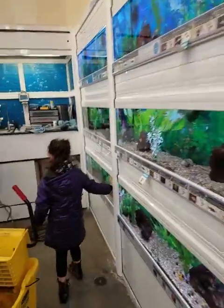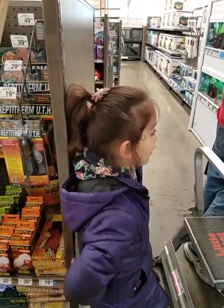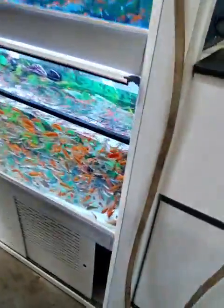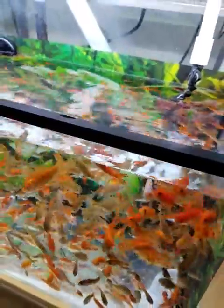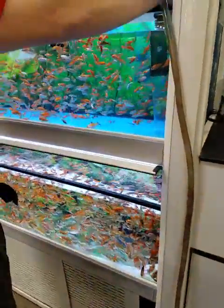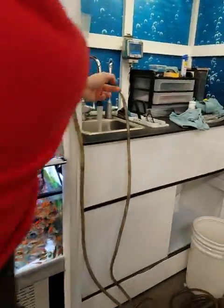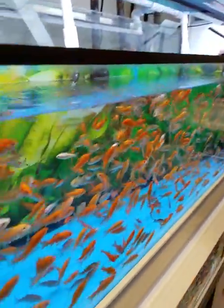Don't touch, Ella. Oh wow. Look at how many goldfish. Is that the goldfish? What are you doing to a fish? Cleaning their tank. Vacuum all the food up that it needs. Oh wow. That's what we used to do. So basically this pool, that's what it does. You just turn the water on. It's using the water pressure to suck all the water up.